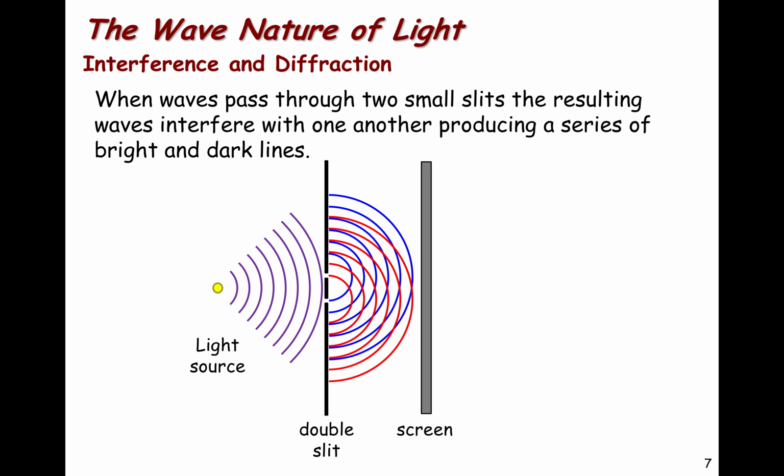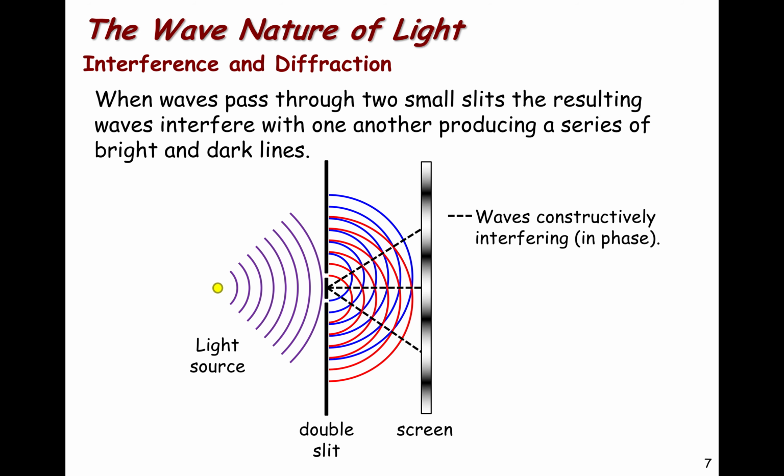Alternatively, there will be situations where a crest and a trough will interact, and that will produce destructive interference. The pattern associated with following where the crests are interacting will produce bright spots on the screen, and the interactions of the crests and the troughs will produce no light at all, and this is due to the destructive interference.